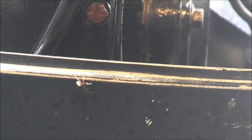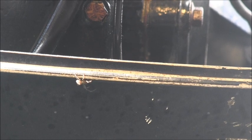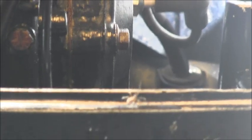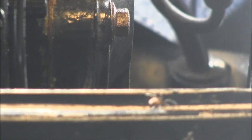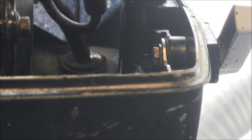See that little nasty creepy crawly right there that I woke up? That's about the third one. See that nasty little creepy crawly? You see him right there? He wants to get me!